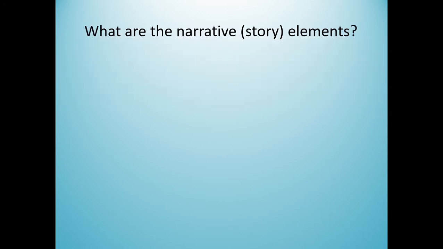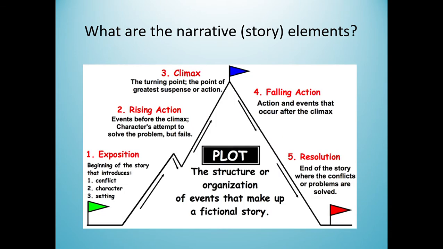Well, let me start with this question. What are the narrative elements? What are the story elements? The story elements are setting and characters and the plot. And the plot can be divided into 6 phases. Phase number 1, exposition. It means the beginning of the story that introduces conflict or character or setting.